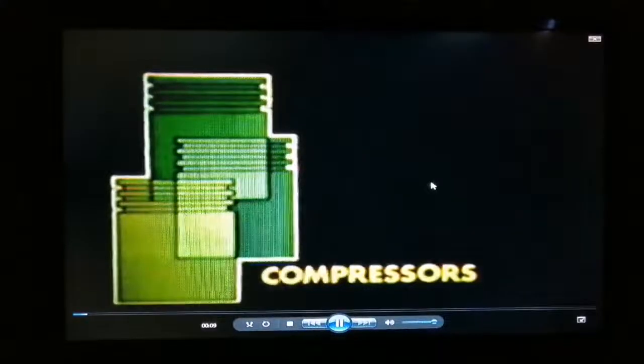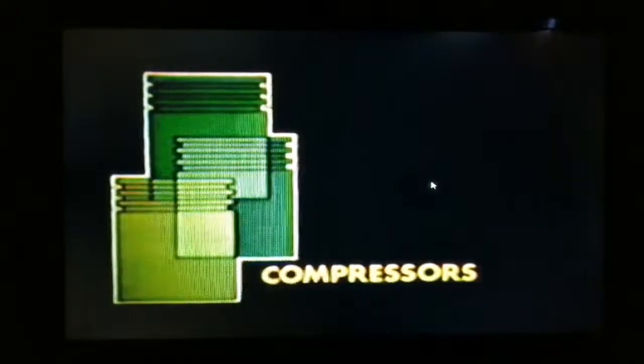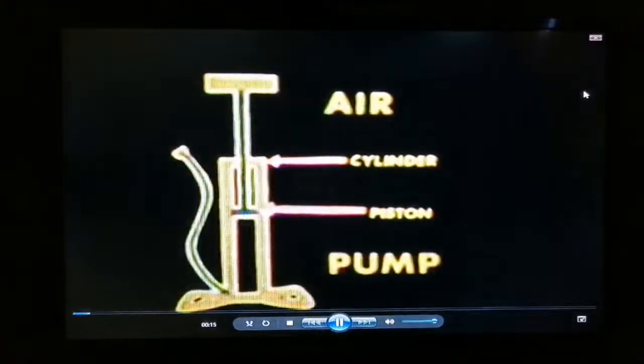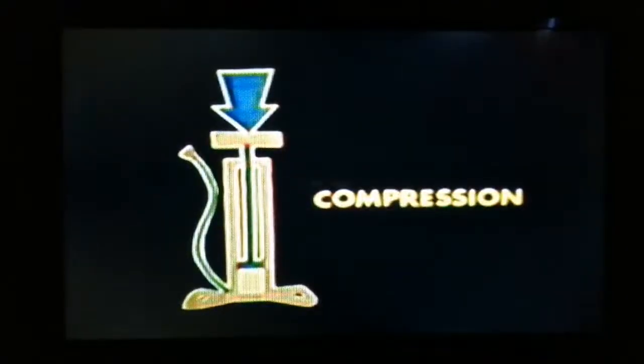In this film, we studied how liquids are pumped. Well, let's talk about another type of pump called an air compressor. We're all familiar with a bicycle pump. This simple method uses a piston in a cylinder. As the piston moves downward in the cylinder, it compresses air into a smaller space, thus raising its pressure.